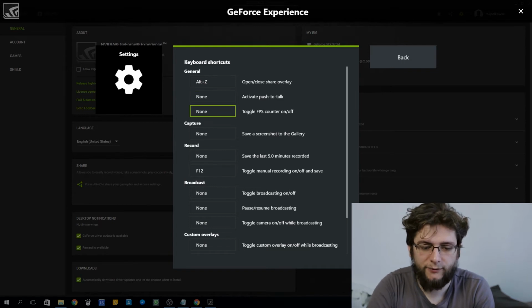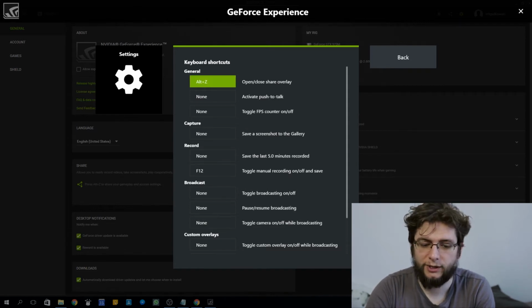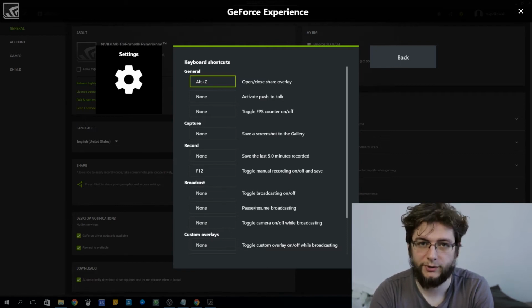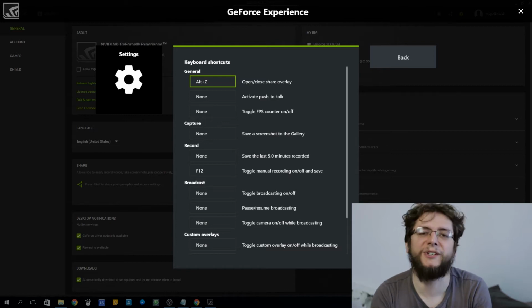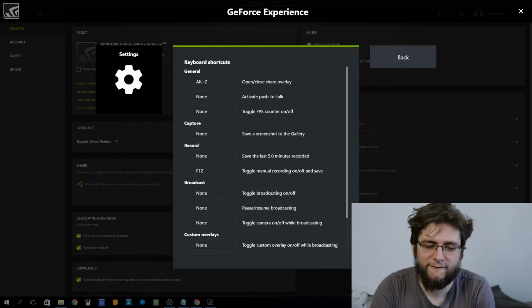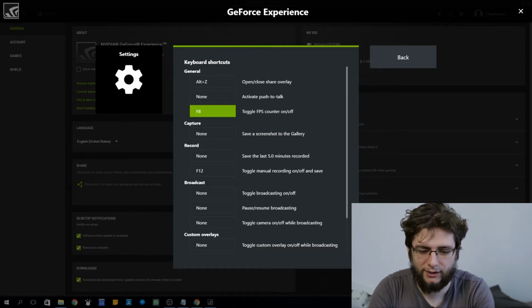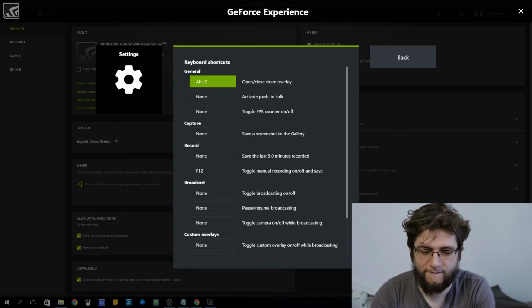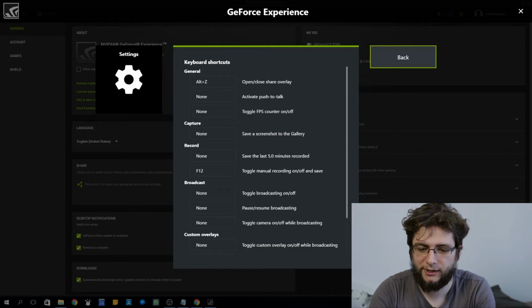So it works for every single keyboard shortcut apart from the most important one, the open-close share overlay. When you click on this one and you want to change this key binding to something else, like I'm pressing F8 right now, it doesn't work. If I want to delete it altogether, it also doesn't work. So it's basically burnt into the software. You can change every single other key binding, but you can't change the Alt-Z shortcut, which is very annoying for me, and I'm just gonna explain to you why.